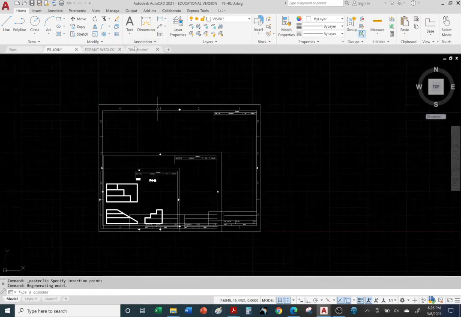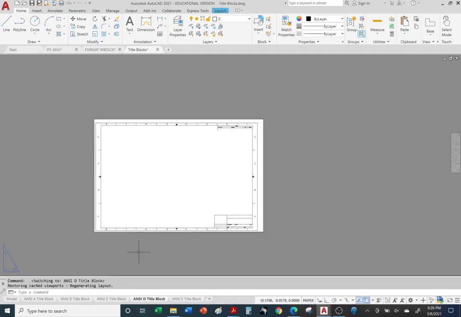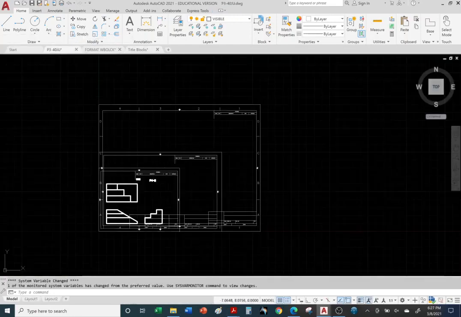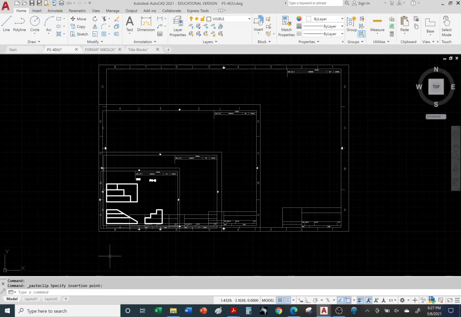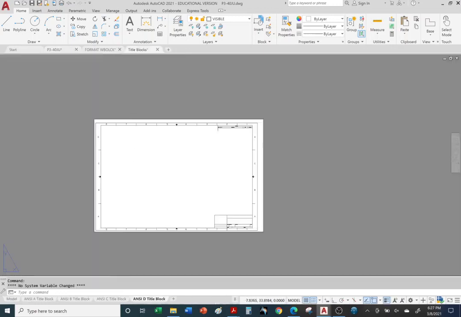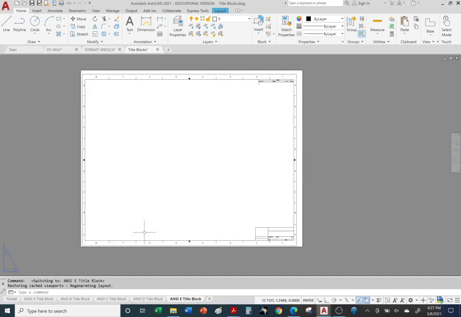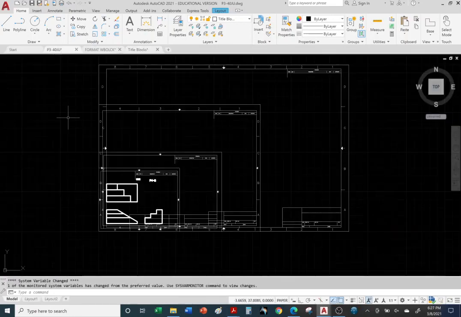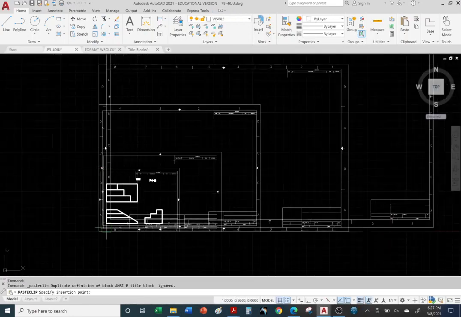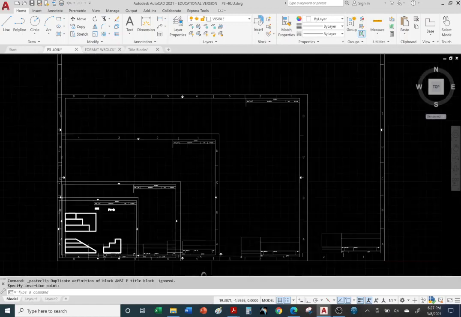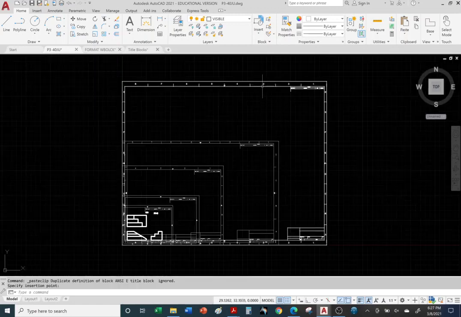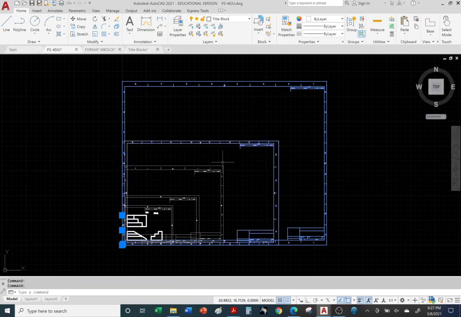All right, let's go to the next one. Let's go to the D size. Select it. Control C to copy, go back to your drawing, Control V and paste. And let's go back for the last one, the E size. Control C to copy and Control V as in Victor to paste. Okay, so you can see the different sizes, right? So E, D, C, B, and A. Okay, let me hit escape to deselect.